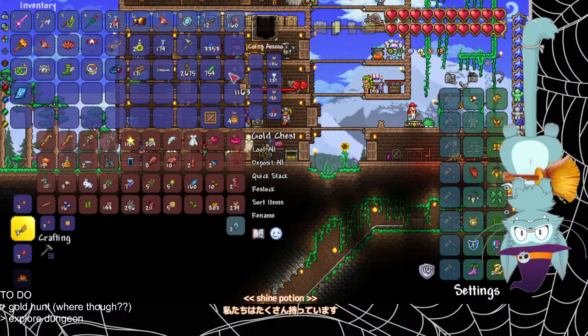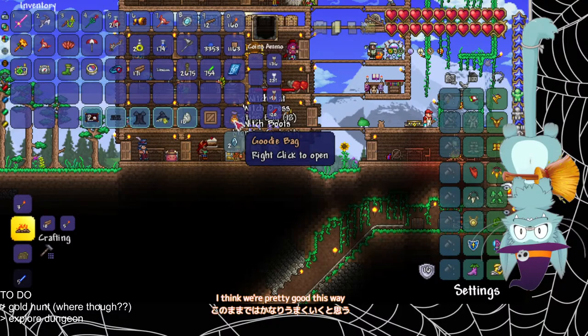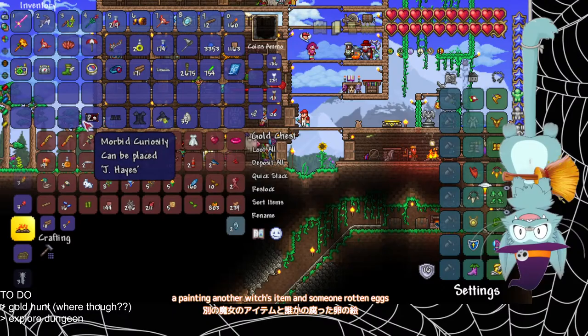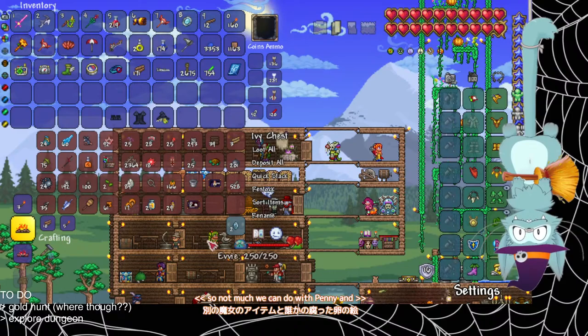Okay. I think we're pretty good this way. Let's open up the goodie crate. And we got a painting, another witch's item, and some more rotten eggs. So not much we can do with any and or all of that. But I think we got a spare chest up in around this area.